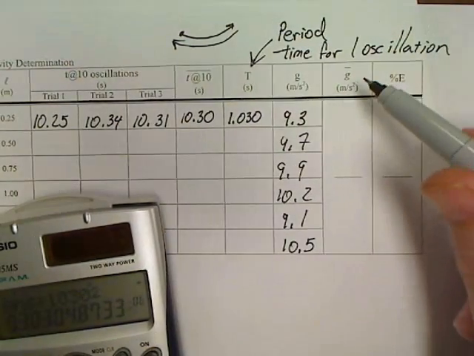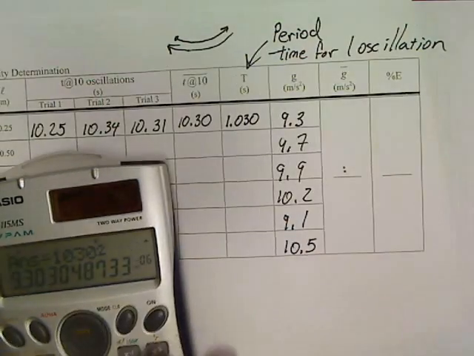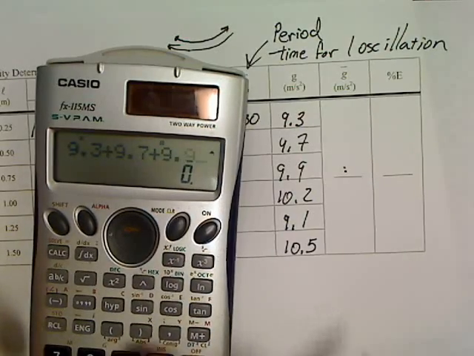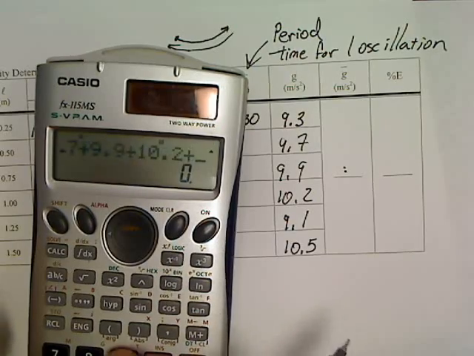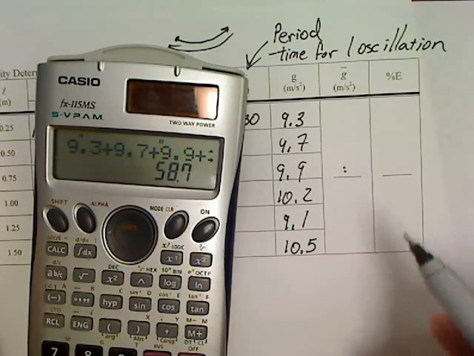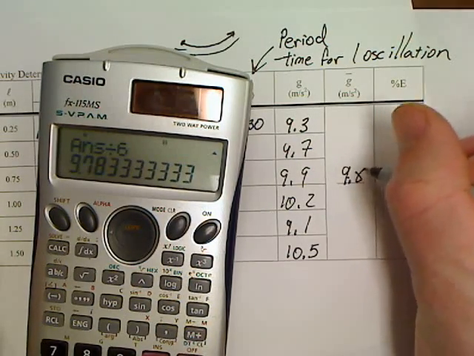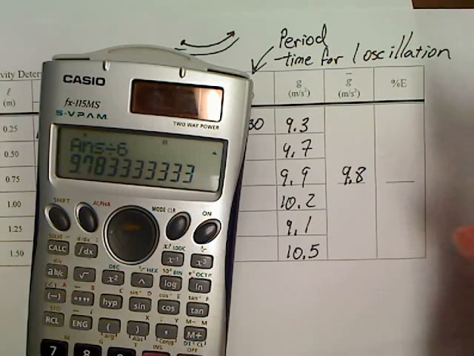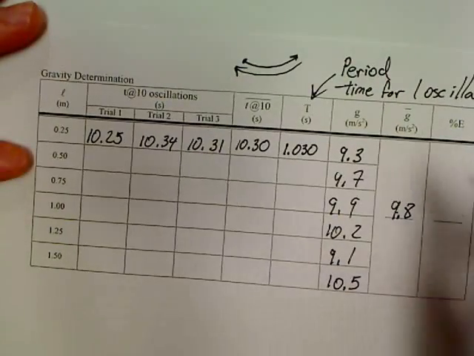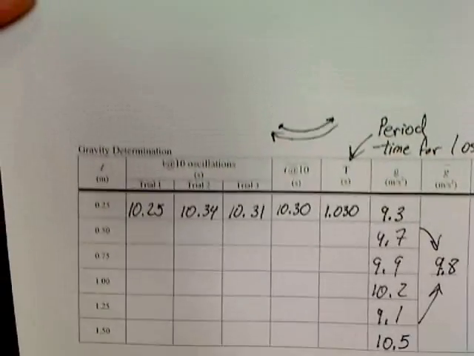When you get those 6 Gs, look at this next column. It's a G with a line above it. That means this is an average. So for this last column, take an average of those 6 numbers, 9.3 plus 9.7 plus 9.9 plus 10.2 plus 9.1 plus 10.5, which technically should have been 11 with sig figs, so I messed that one up, divided by 6 is an average of 9.8. Oh my goodness, I'm awesome. I randomly guessed 6 numbers and they actually came out to the real answer. So my lab will be perfect. So, you get your answer for gravity. Mine just happens to be 9.8, which is gravity.